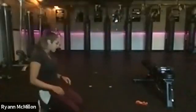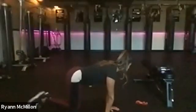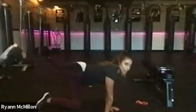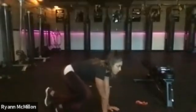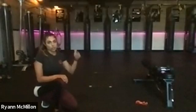Then we have a straight leg fire hydrant. So we're coming down, hands and knees. We're gonna kick our leg out. So fire hydrant, remember, is here, but we're gonna do a straight leg. So we're gonna be here and then bringing it up and down. Again, we're staying on one side for 60 seconds and then we're gonna go back and do the other side, okay? We're gonna do 2 rounds.